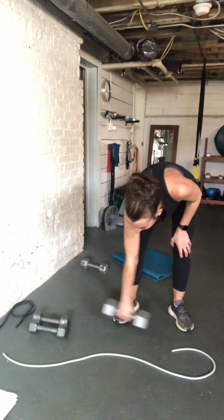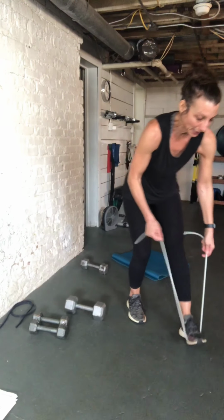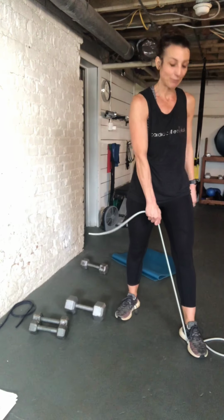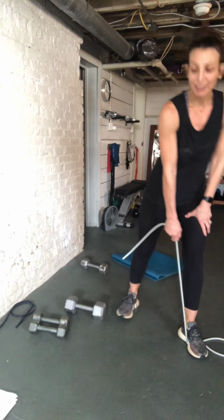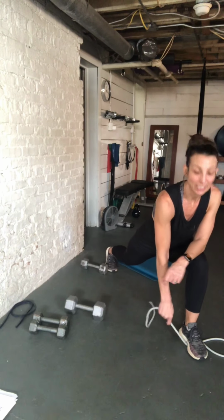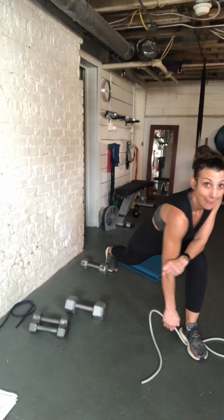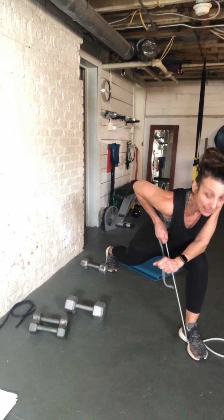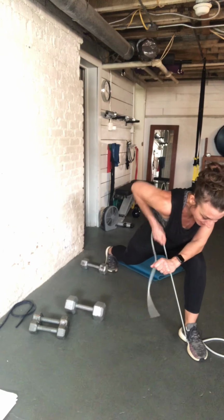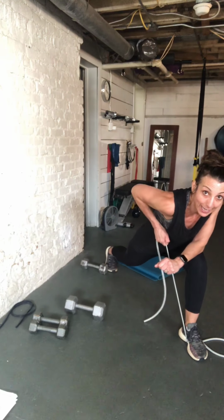If you're using a band, and you can on this one. So if you don't have a water jug or any kind of resistance, but you have a band, it's going to go under my foot. I've got that exaggerated runner's lunge here. I grab that band pretty tight. Okay, I keep a nice neutral neck, pause, down, pause. You got to pull that pretty tight to keep tension on that the entire time, okay?